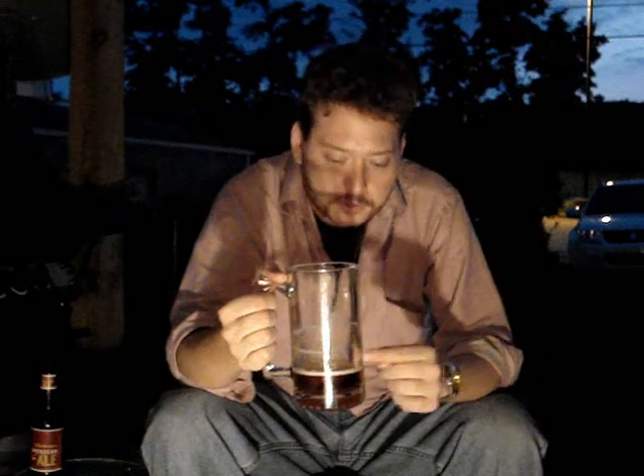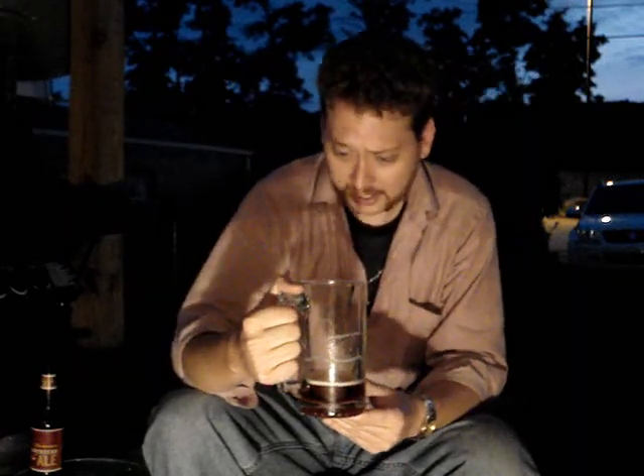This is the Budweiser American Ale, and for the price, actually — I was in the store today and wanted to get a case of something new. This stuff was like 21.50, about 22 bucks for the case. After just reviewing that Sam Adams, I was going to get a case of that — the case was about 30 bucks, so you're saving about eight bucks. I don't think it's as good as Sam Adams. I'd probably give it anywhere from a C-plus to a regular B.